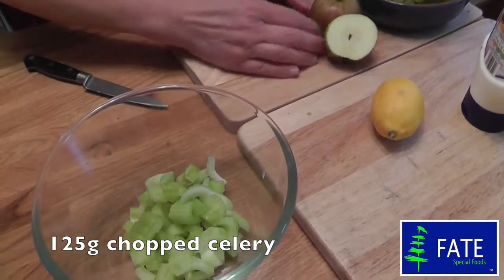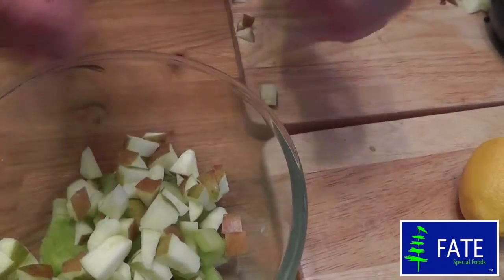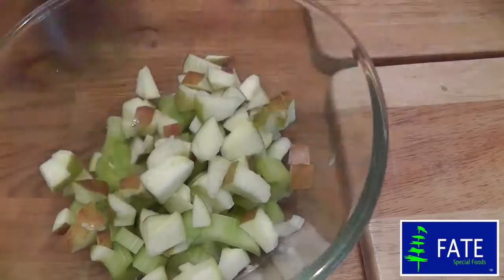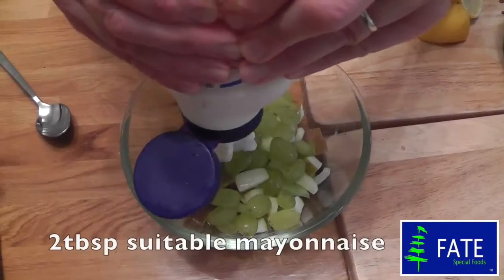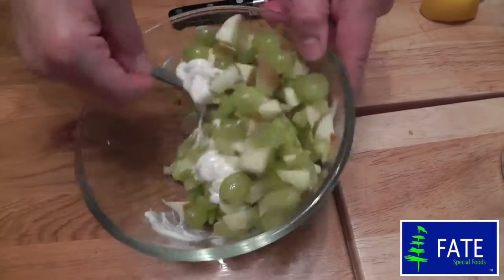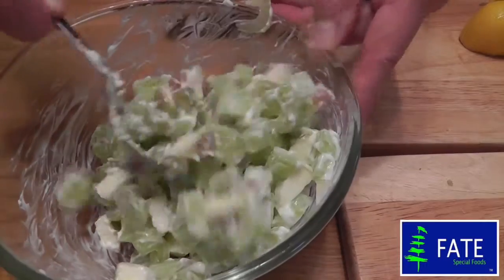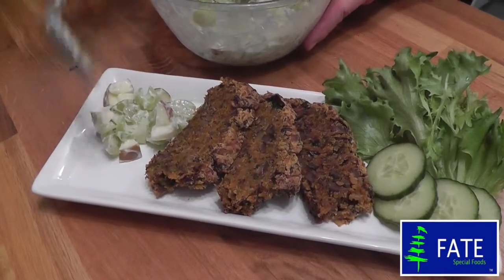Put chopped celery into a bowl, add some nice tasty apples like Cox's orange pippin, and halved seedless green grapes. Add a squeeze of lemon juice and some suitable light mayonnaise, and give it a good stir to blend well. That's Waldorf Salad with Fate Chestnut Roast.